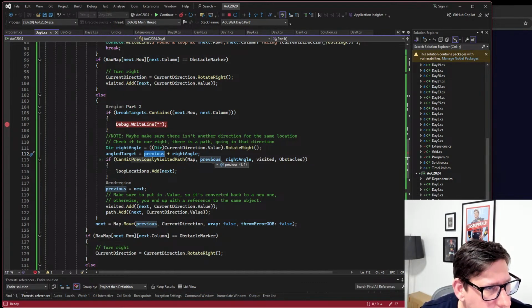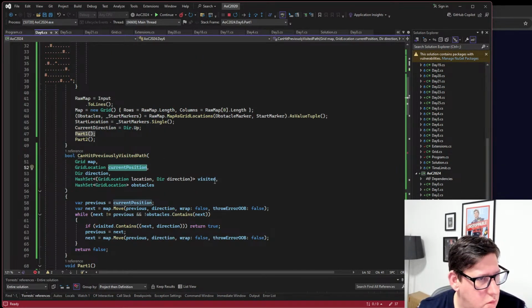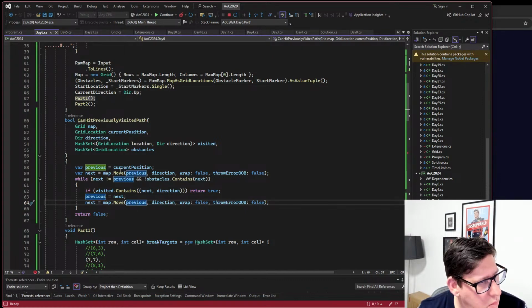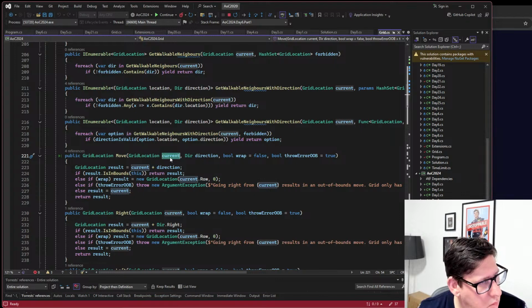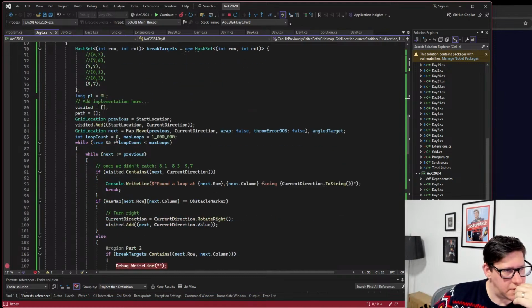Can I please? Oh, maybe this one messes with it. So I don't see where I modify the path. That's a bit of an issue here.